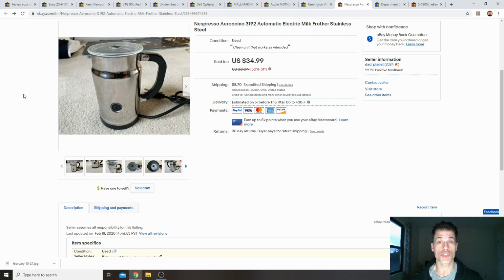3192 is it was dirty. And so I think people were passing this up because it didn't look like it was in very good condition. So if I could suggest anything to you, when you have something like a stainless steel finish like this, get Goo Gone and wipe it on there. It cleaned this thing right up, and it looked really, really good when I was done. So just a few minutes of work brought this thing back to life.